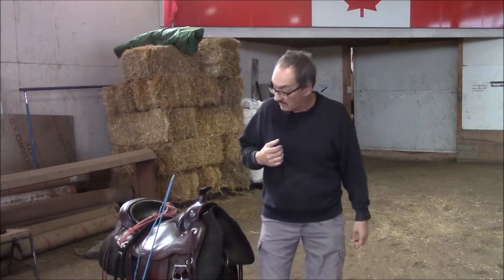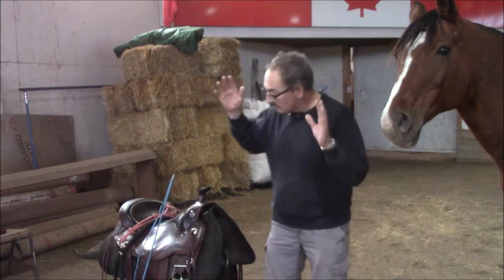Now, what I did with this particular horse here, this is the Worried Girl, is exactly what I'm talking about. She was difficult to catch at first, and she's been getting a lot better. Sometimes I still have a little trouble getting her away from her boyfriend. And even in here in the arena, sometimes I lose her. She'll all of a sudden hear another horse call to her, and she'll go running off to the gate at the other end, stick her head out there and call back, and I lose her attention completely. And I have to repeat the exact same process that you do to catch a horse in the first place. And I'm going to show you how you can do this.